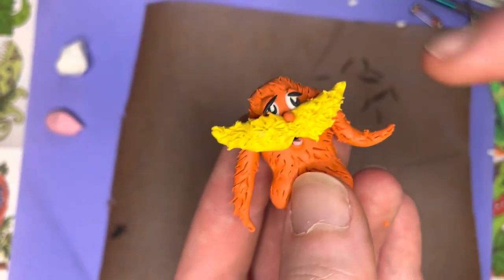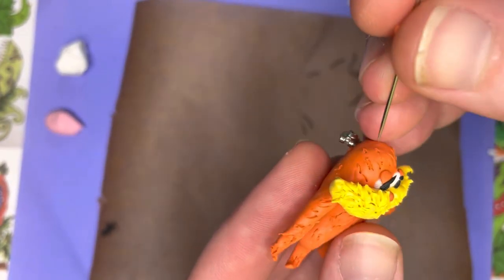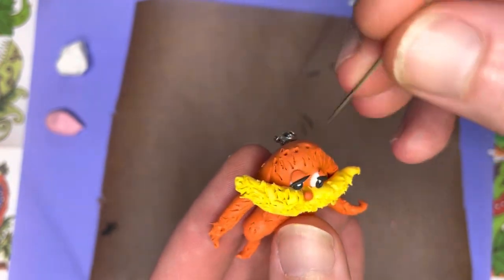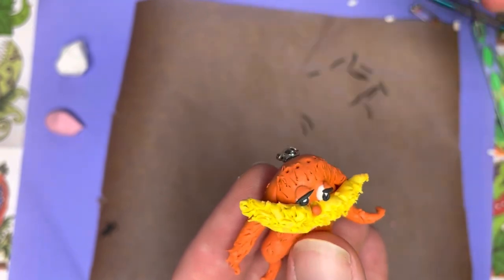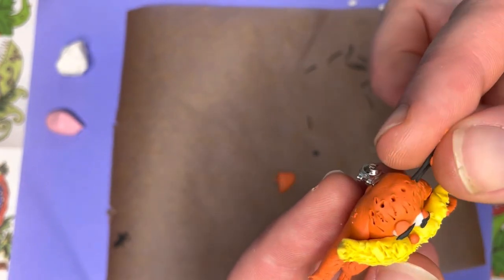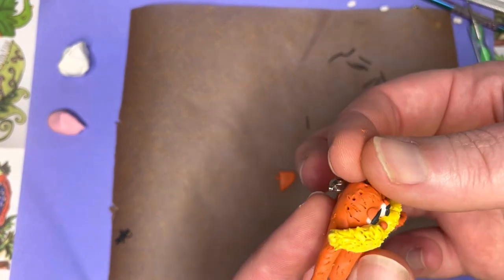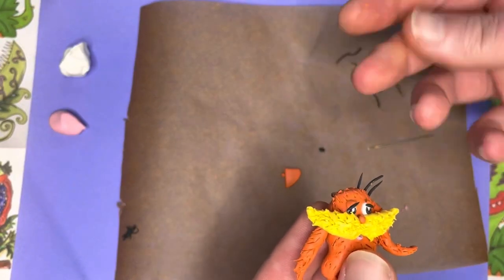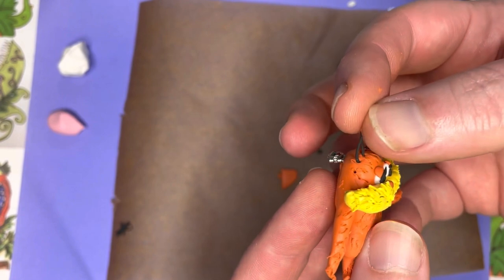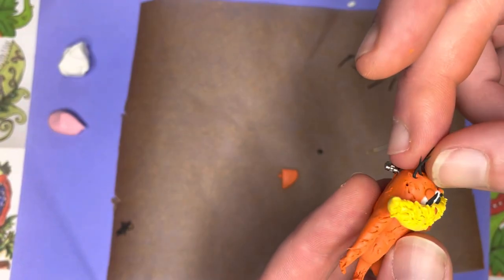And then we're gonna place his hair. So we pre-baked these, but they're still bendy and flexible. When I place them, I'm gonna actually put holes into his head with the needle. 1, 2, 3, 4, 5, 6, 7. And then I'm gonna pick those up, place those in those holes. If you grab it towards the bottom, they're pretty sturdy, and you can stick those in there. Of course, clean your hands throughout the process. You see some of my orange clay is picking up and going onto my black pre-baked little hairs. Yeah, just stick those in the top, your little pre-made holes. You can use tweezers as well, just don't pinch too hard because these will snap. It's just like you're cutting them because they're that thin.